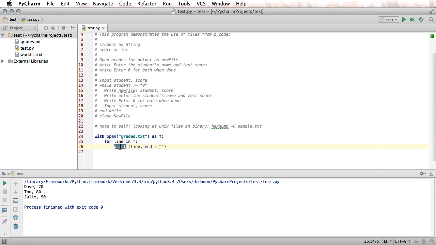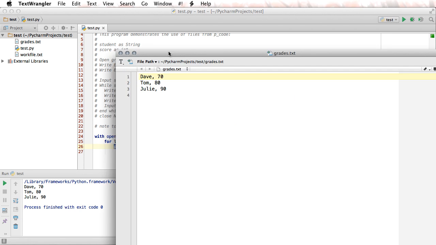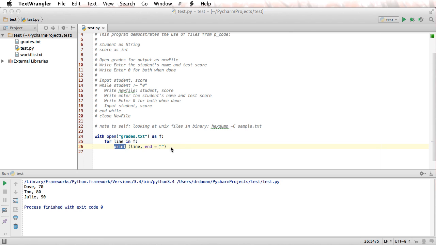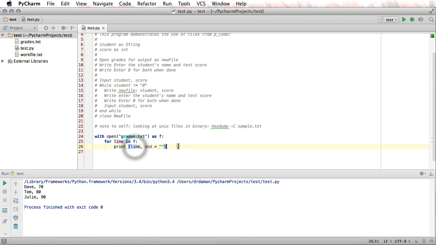So why are we getting these huge line spaces? Well, the act of the print command produces a line feed, right? We know that from before. And it just so happens that our grade file also already has line feeds in it. So when I use just a plain old print, it picks up the line feed for print as well as the line feed that's at the end of the line. So by putting end equals quote quote, I get rid of the line feed that's at the end of the line. Okay, so hopefully this all makes sense to you.